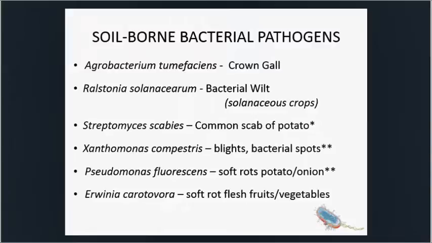Bacteria multiply very quickly and can produce tremendous numbers of cells in a short period of time. Bacterial diseases of plants occur in every place that is reasonably moist or warm and affect all kinds of plants. The Agrobacterium or crown gall, Ralstonia, bacterial wilt, the Xanthomonas, such as the blights or bacterial spots, the Streptomyces, the scab of potato, and Pseudomonas, soft rots of the potatoes and onions, as well as some species or races of Erwinia, are all typical soil inhabitants.